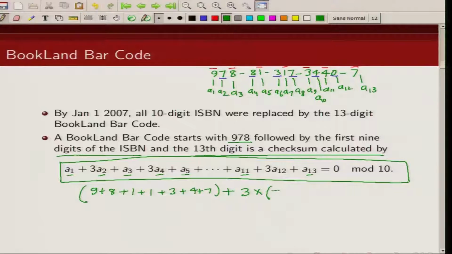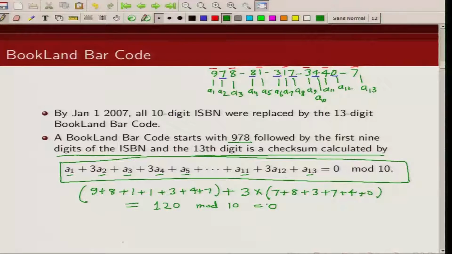So this is 7 plus 8 plus 3 plus 7 plus 4 plus 0. Okay. And this comes out to be 120, mod 10, which is 0.